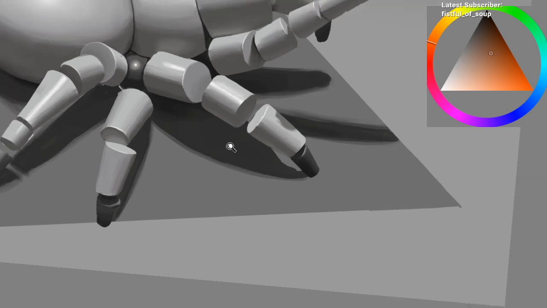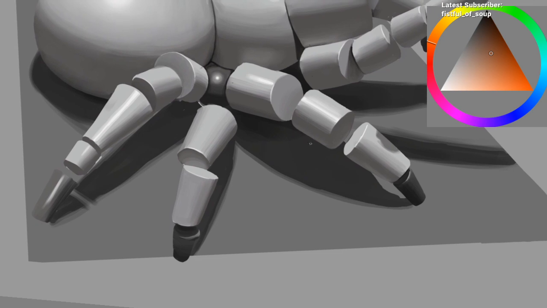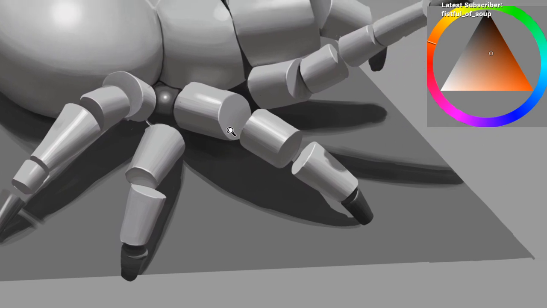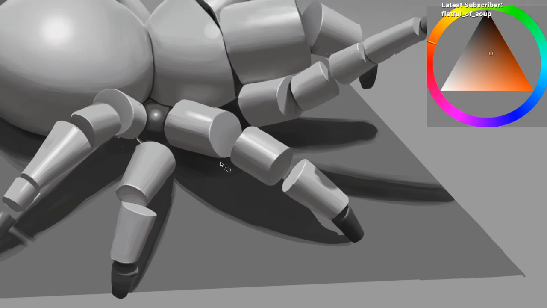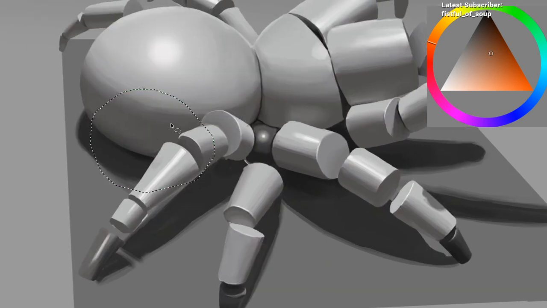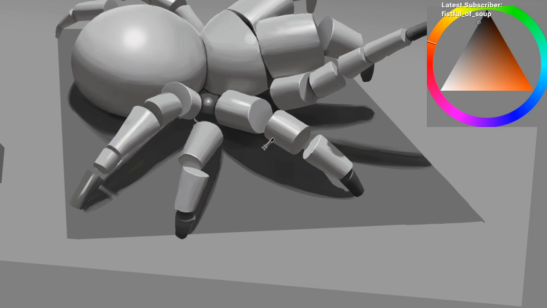But try and make it a bit more accurate to the reference, and realize that your shadows are not going to be solid black all throughout. There's going to be way more ambient light filtering into this underside of the leg over here than there is going to be over here. So the big question mark is: why is this going to be the same value as this, even though they have dramatically different lighting conditions, right?